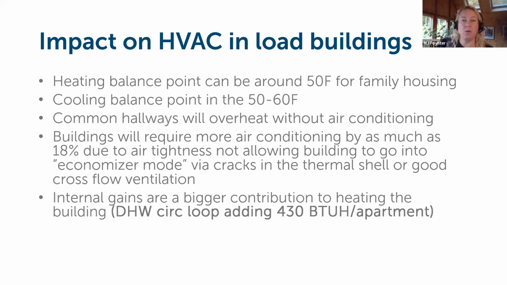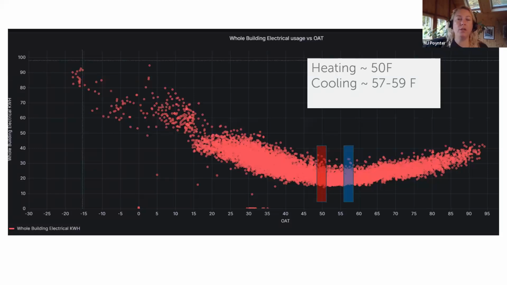And I have some great data from some projects where you can now see this is a building that's electrically heated, meaning it has heat pumps. You can see now that air conditioning is starting as low as like 57 degrees. Even though the outdoor air temperature isn't very warm, it's all those internal gains. This is the negative impact of having a really airtight building. But on the flip side, you can see that a real burst of heating doesn't really start until like 42 degrees, which is going to overall reduce the amount of heating that you need by having a better airtight building.